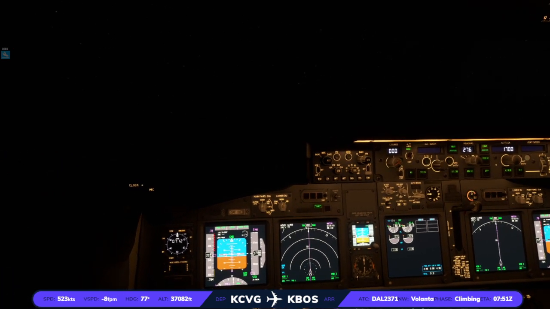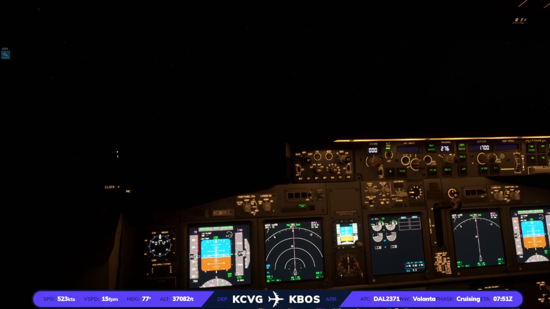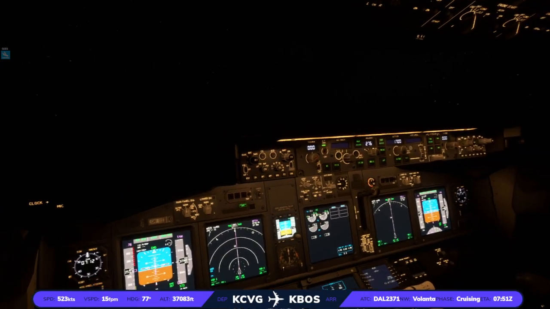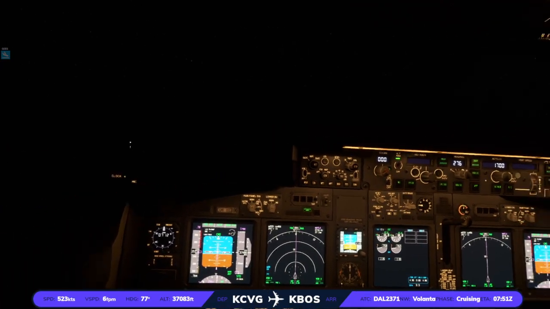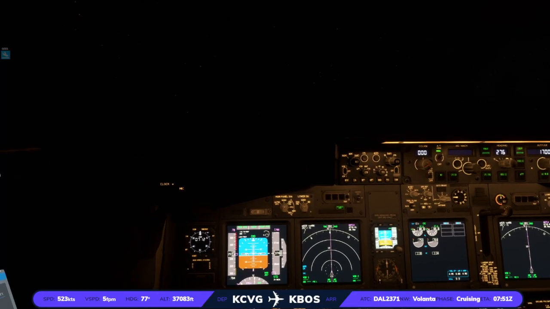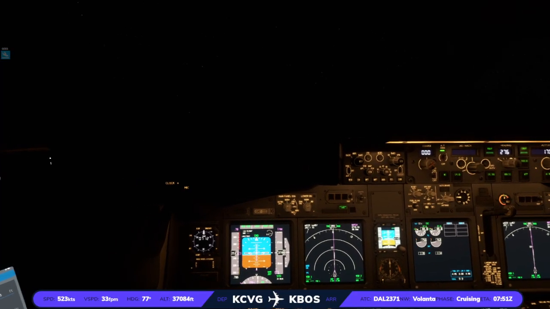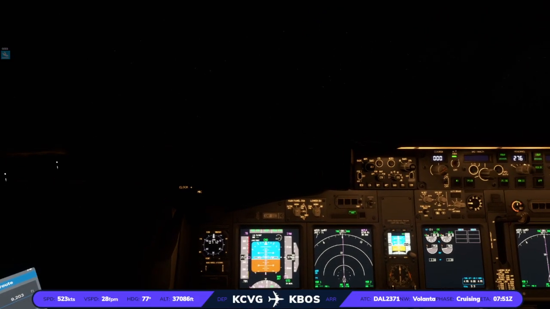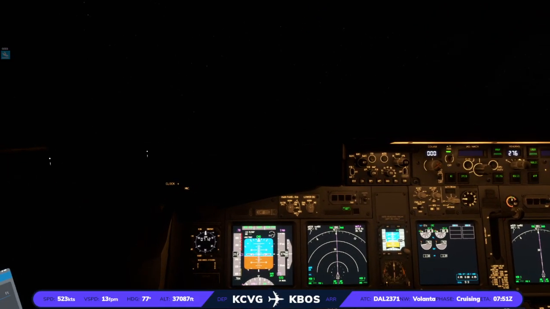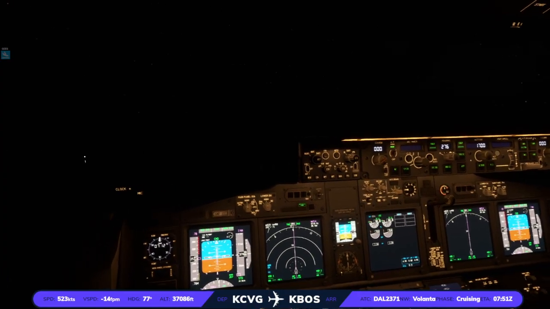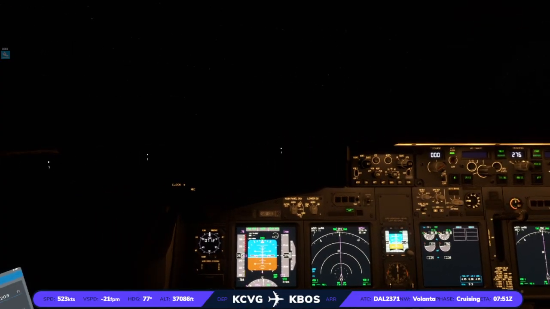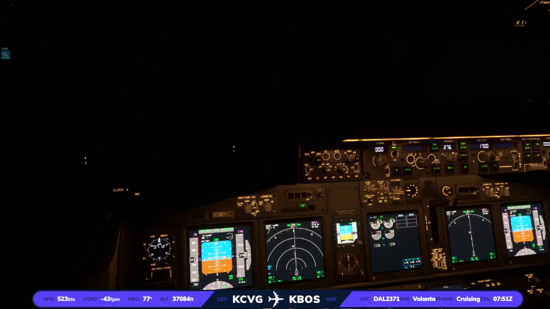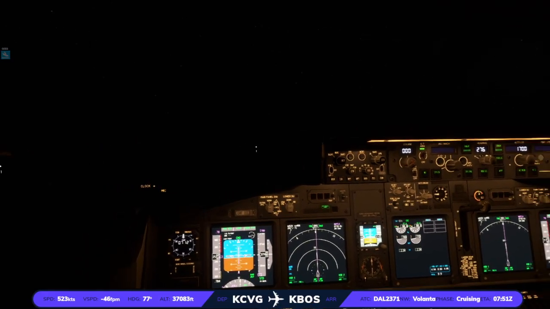It's going to look at what altitude we have set in the altitude hold. If the altitude that is set in altitude hold is between us and that restriction, it's going to take us to that altitude hold. If the restriction's between us and the altitude we have entered in, it's going to take us down to the restriction.